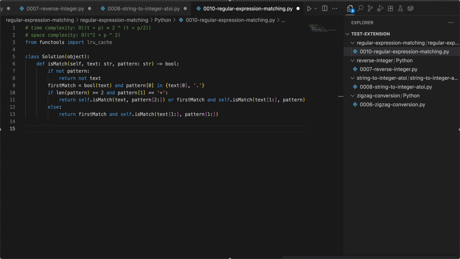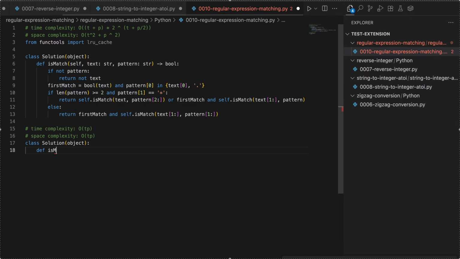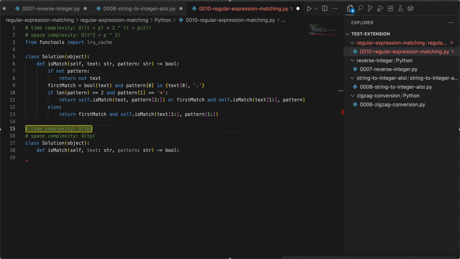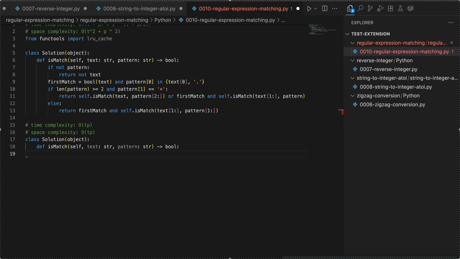That exponential solution can time out, so let's implement a top-down DP with memoization that runs in O(TP). We'll improve both time and space by caching overlapping subproblems. We define a memoized helper dp(tidx, pidx).